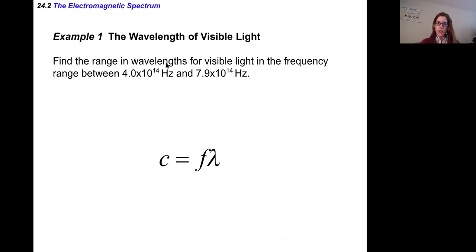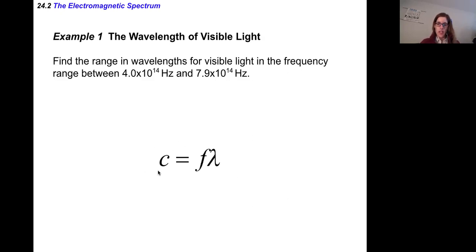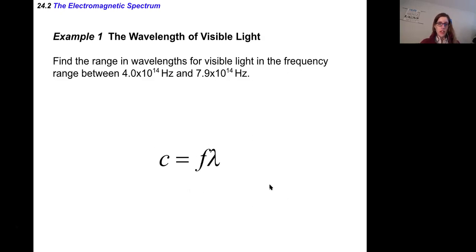And this range in wavelengths we know is related to the frequency with our basic equation that's going to pop up again and again. This is a good one just to write down and imprint on your memory, that the speed of light is equal to the frequency times the wavelength, right? If we want to find the wavelength with this equation, we know the speed of light already, or the speed of electromagnetic radiation. We can divide both sides by the frequency and thus get the wavelength.